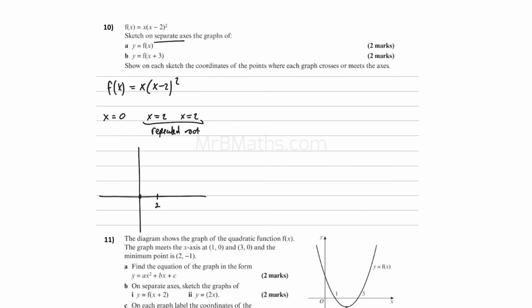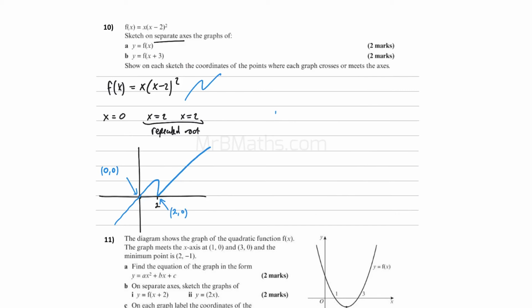here is 0, and we know it would come up from the left hand side because we've got a positive, so it'll be something like that. So we need to make sure that it comes through 0, 0, and then does a form of bounce, like so. It won't pass through the underneath of 2, because of a repeated root, it will bounce like so. Now what you do need to make clear is that this is 0, 0, even if it does look obvious, and that this point here is 2, 0.